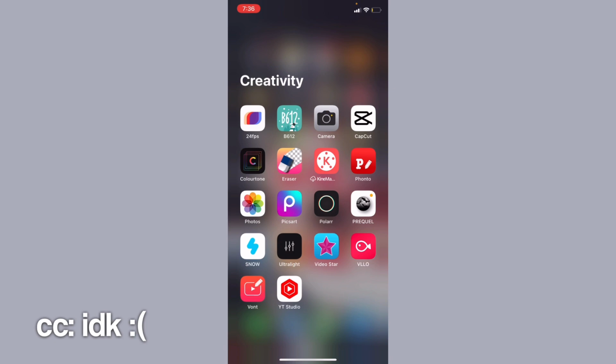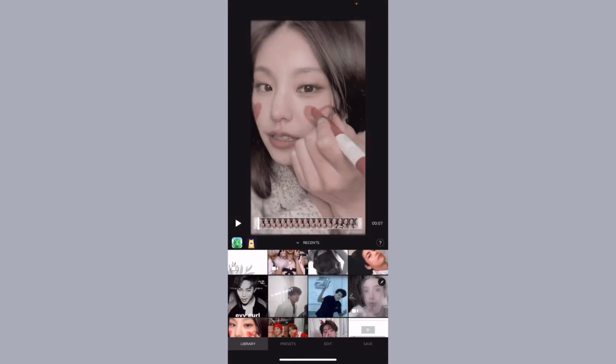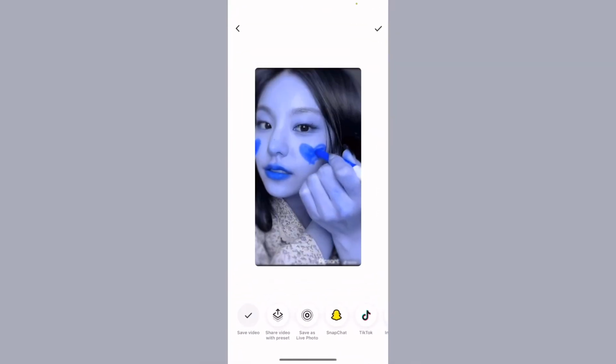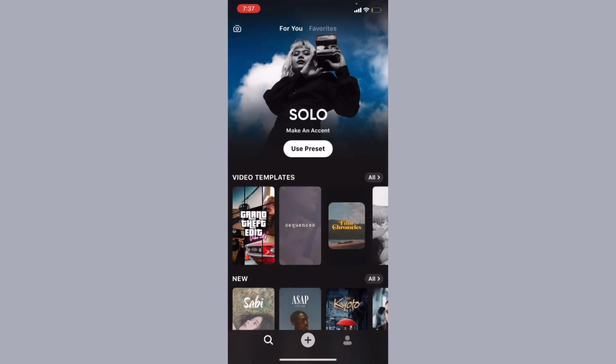Okay, so for the fourth coloring, you're going to go on to Ultralight, select the original video, and put clarity to -5. Go on Saturation, and for red click to positive, and put it to +10. And then save this video to your camera roll. Then the Prequel settings, I'll put up on the side, so you can just use those.